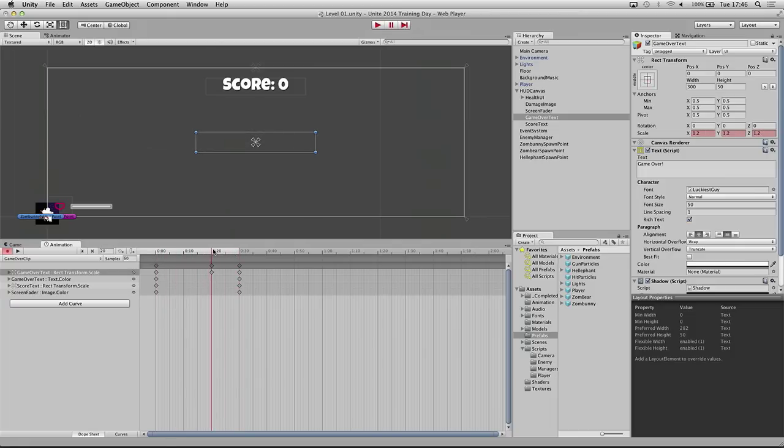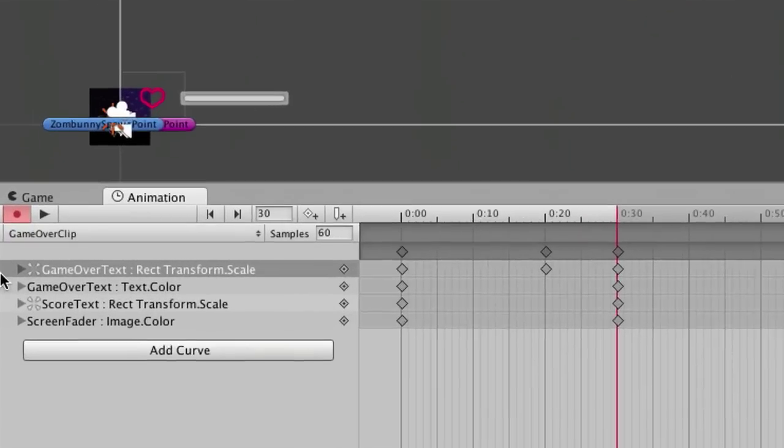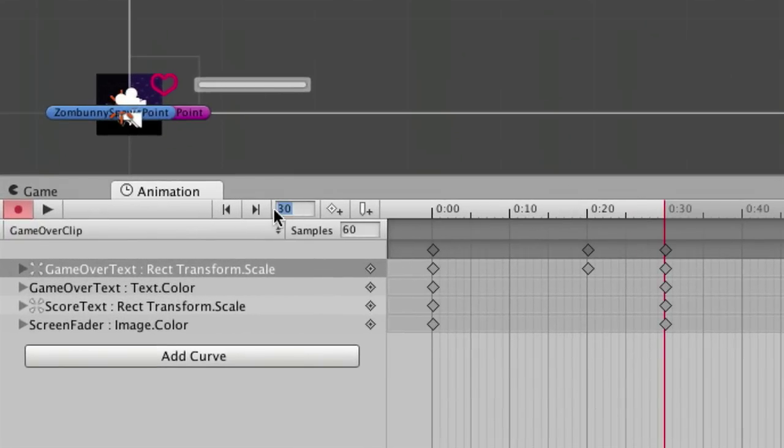So move the playhead to frame 20, set the scale to 1.2, and then you should see that it's popping up. Then, to finish this off, we're moving our playhead to frame 30. Again, please make sure that you're on that frame. Frame 30 is represented in this box. And then we need to just set a couple of other properties.